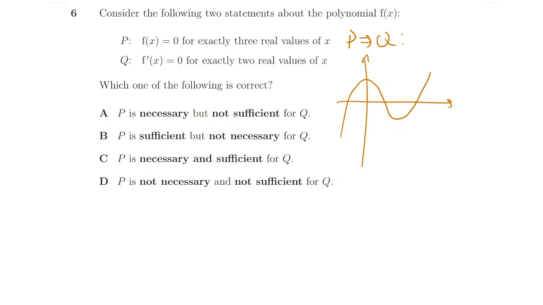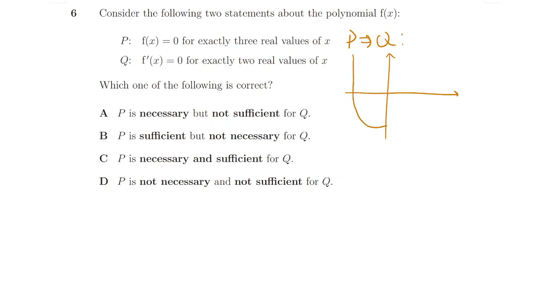Anything else we can do though? Instead of cubics, for it to have 3 real roots, you definitely need a cubic or above, right? You need a quartic or quintic or something. So let's try to draw a quartic with 3 real values. So let's say like this. If it has a repeated root somewhere, that has 3 real roots.